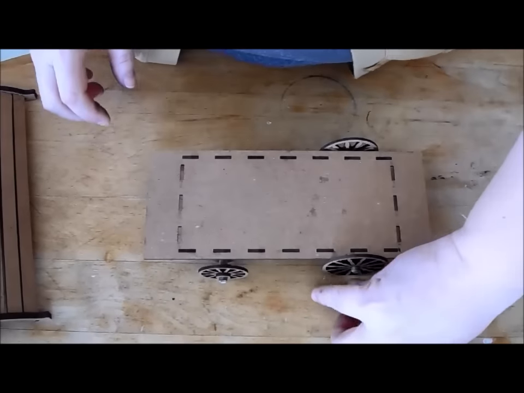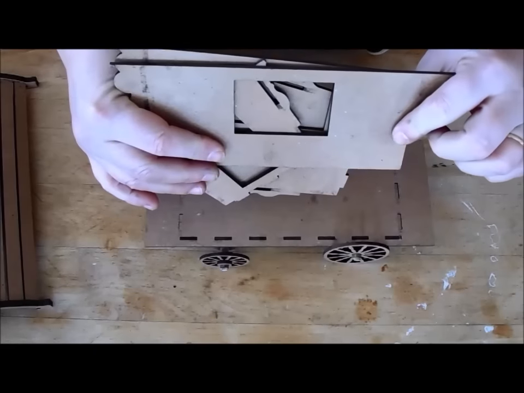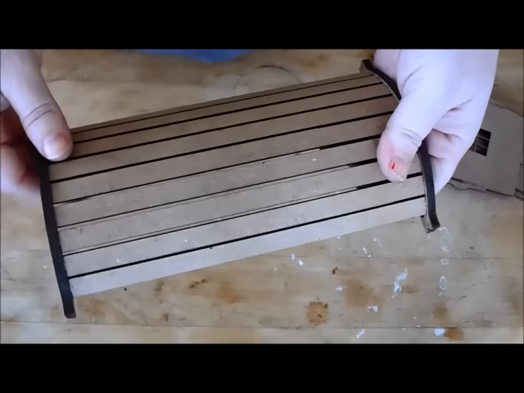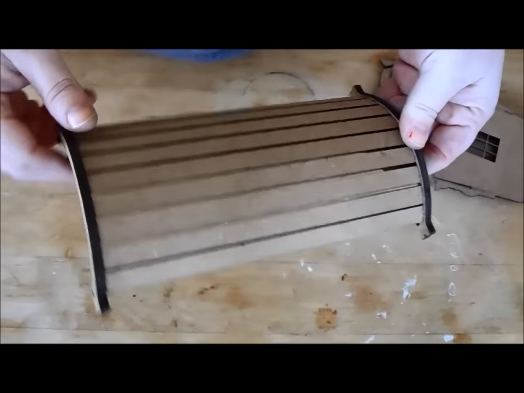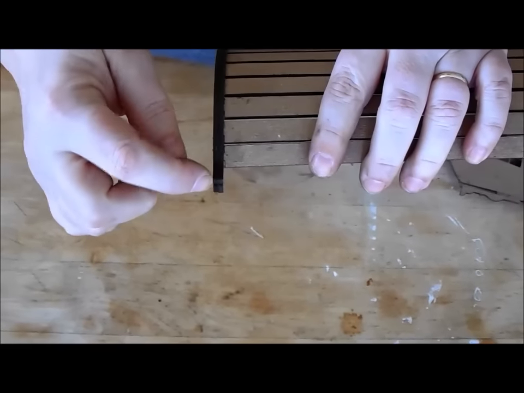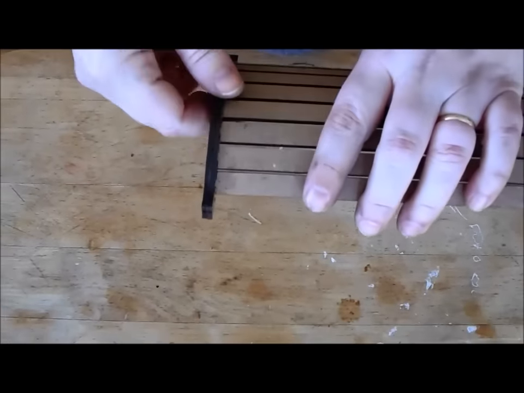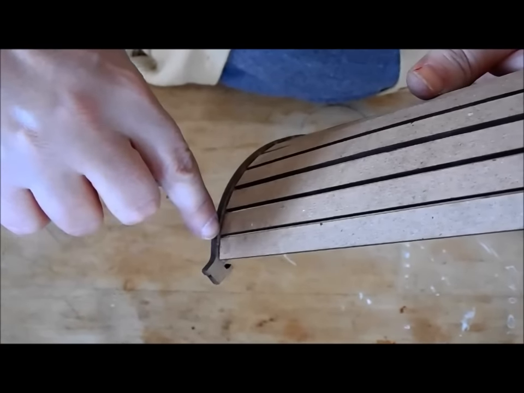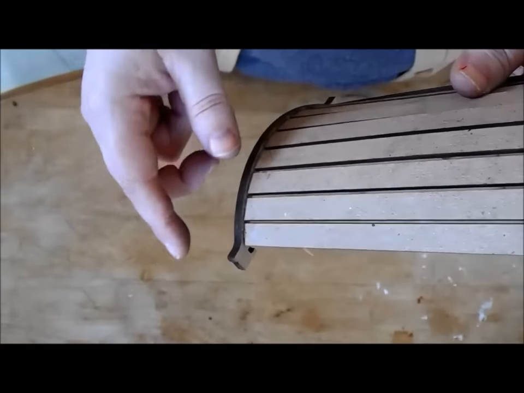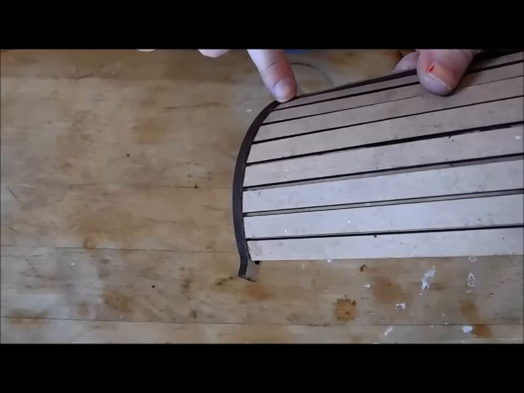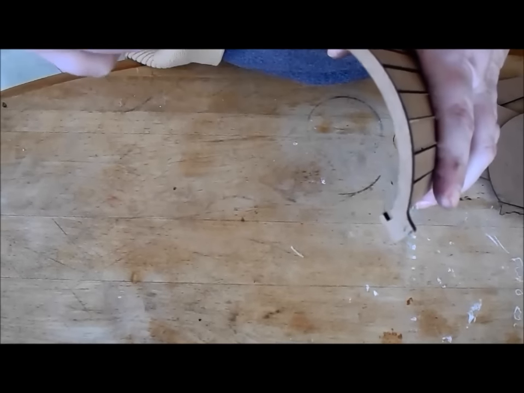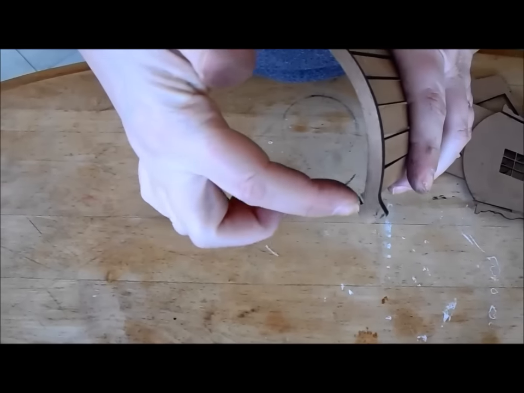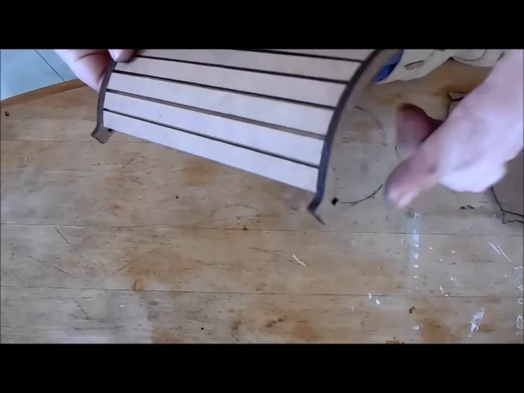So now, there's your base complete and you'll just plop the body of your carriage or your wagon right on top of there. But I'm going to move that aside for a minute. For the roof, this is made up of all those long, narrow slats. There are two pieces glued together here. The inside piece has grooves where the ends of the long slats will fit into place. So glue all of them into place on one side, then glue all of them in place on the other, and then place that same curved shape on the outside. And all that does is camouflage those end bits. It just tidies up the end.